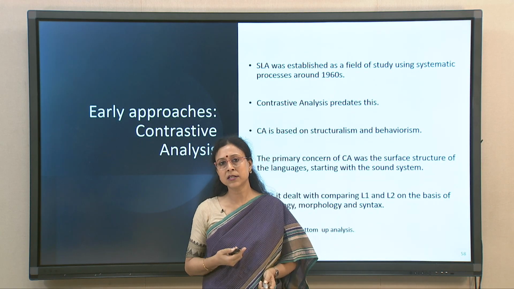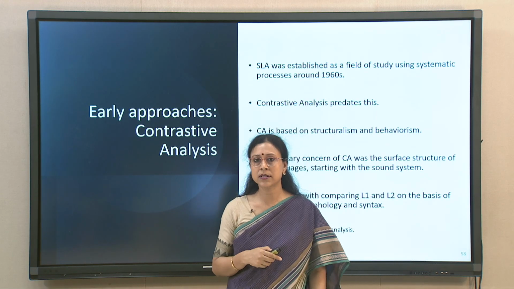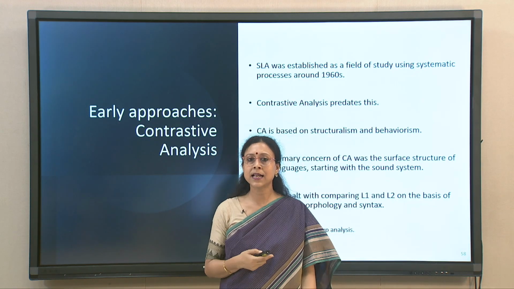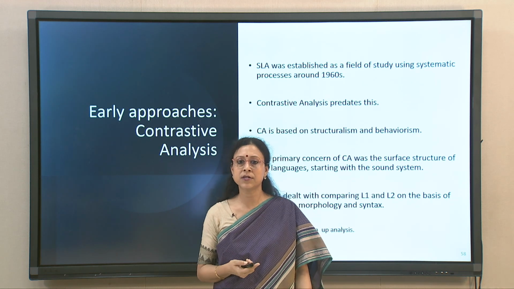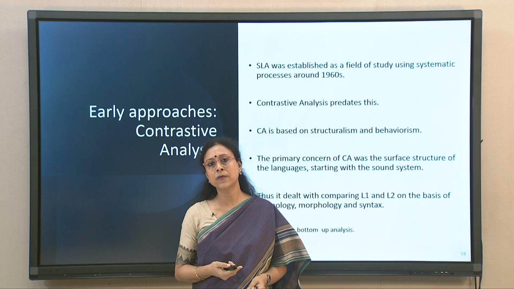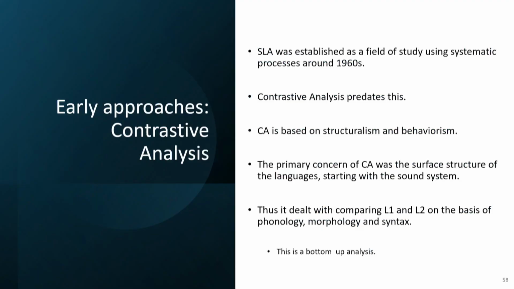Because contrastive analysis predates this establishment, its theoretical underpinning also predates the later theoretical perspectives. At that time the dominant theoretical perspectives within linguistics as well as psychology were structuralism and behaviorism. As a result, CA, as we will call it from now onwards, was based on structuralism and behaviorism, because those were the predominant theories at that time. Because of this, the primary focus of CA was looking at the surface structure of the languages under consideration.